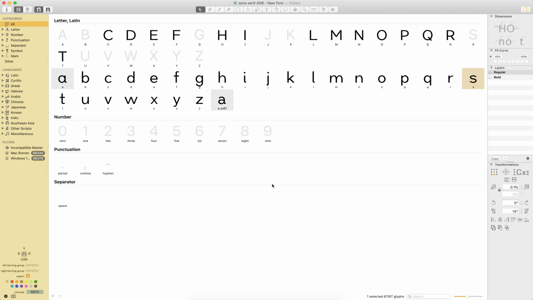We can probably start doing some testing with some sentences and things of that nature, and really start to see how this shines, if we need to make any adjustments, how we're kind of feeling about all these different shapes and everything. But for next episode, I think what I'm going to do actually is switch over to the uppercase.